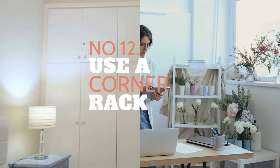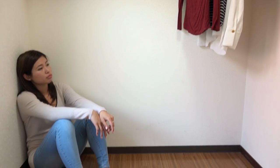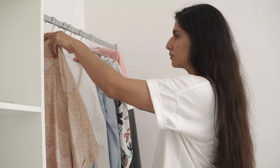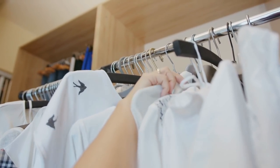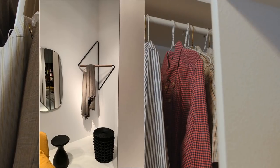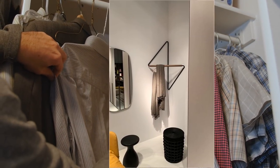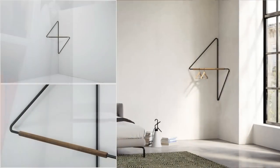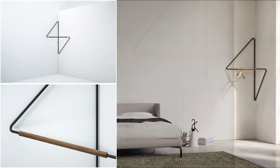Number 12: Use a Corner Rack. You have a small bedroom and an overloaded closet — that is a real bummer. You might think you need to invest in another wardrobe or dresser, but it is not the best solution since it will take up more valuable space. You just need to make use of the corner. Every corner counts when you deal with a small bedroom. Instead of cramming your new clothes in your closet, which might damage them, try investing in a corner rack. It is a perfect solution because it does not gobble up any floor space, and it can use the most awkward spot — the corner.